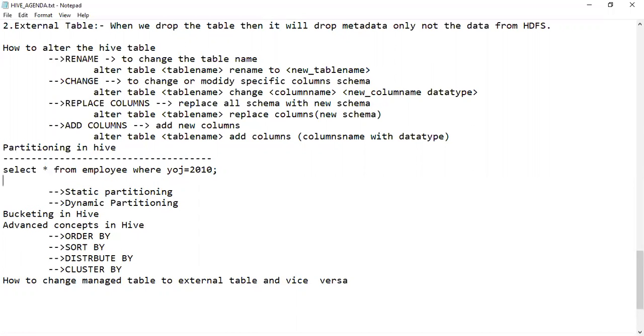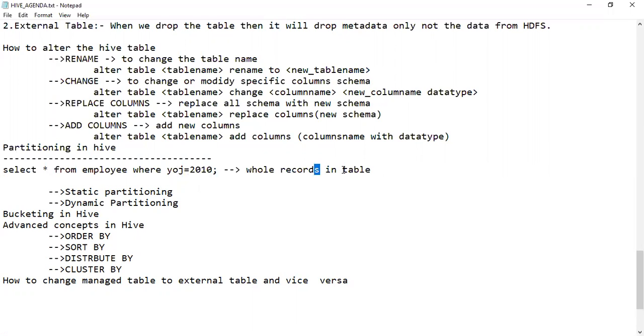Okay, whatever time it takes, I'm not worrying about time till now. Okay, it will take some time, it will give the results. But what happens internally is that it will scan the whole data, whole records in the table in the real-time scenario, because the whole employee records are stored in a single table only.